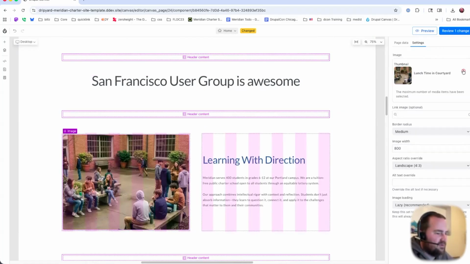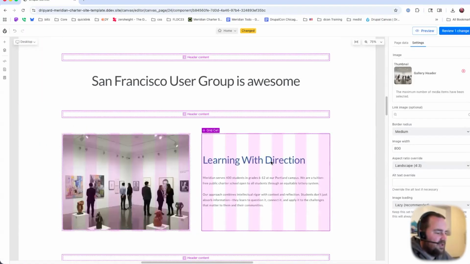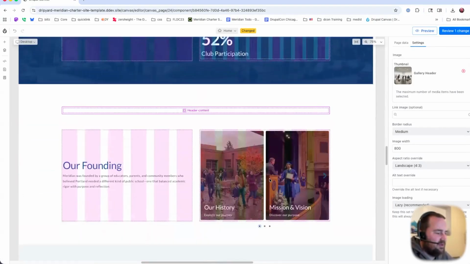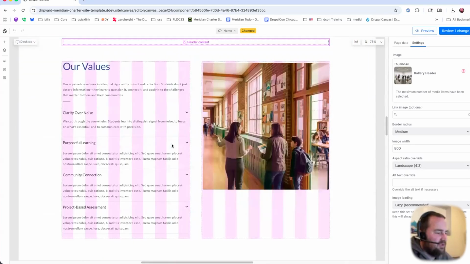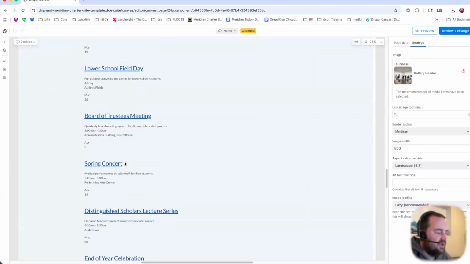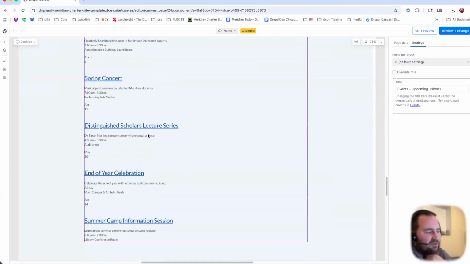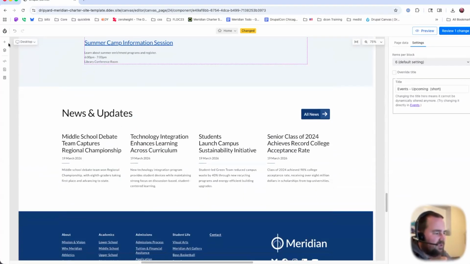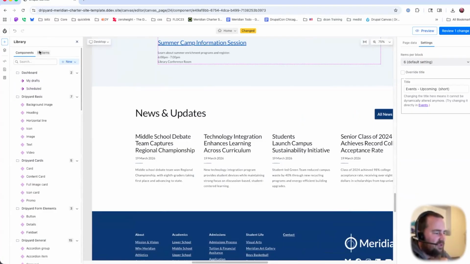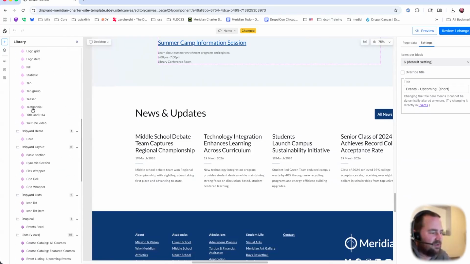You can start changing around images, of course. But what's really cool is playing around and putting in new components here. You can see there's a little bug in Canvas where the views are not rendering the same in the editor as they do in the front end. But let's go ahead and add something in here. On the left-hand side, you have this little drawer that opens. I'm hitting the little plus right here, and there's a whole bunch of components listed here.